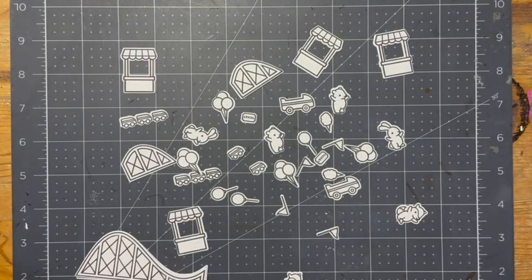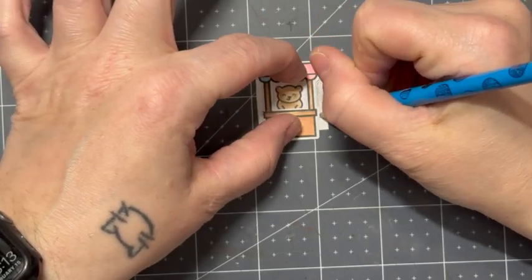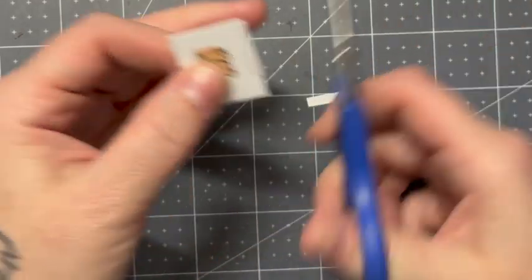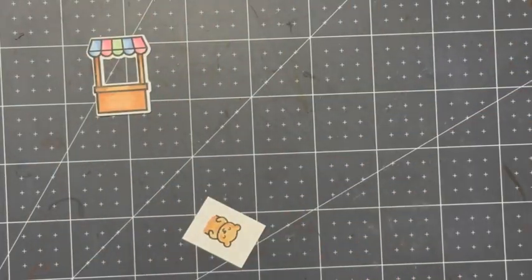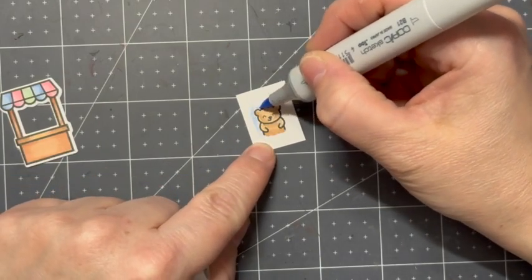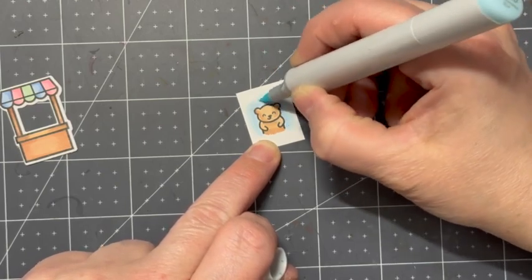To kick things off, here are all the critters that I will be using from the Coaster Critter stamp set. I've gone ahead and cut and colored everything off camera, and here is the cute little adorable bear from Car Critters that I am adding into the mix, because isn't he just the cutest sitting behind that little vending thing? I'm going to color around the back of him just to give him a little bit of maybe sky or something. I just didn't like how stark white it was behind the little booth.